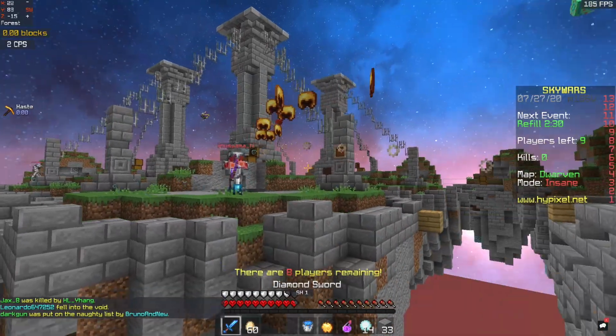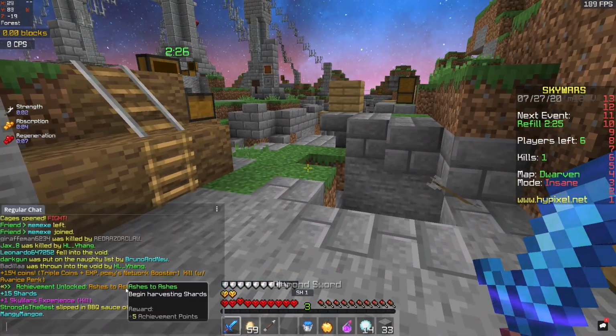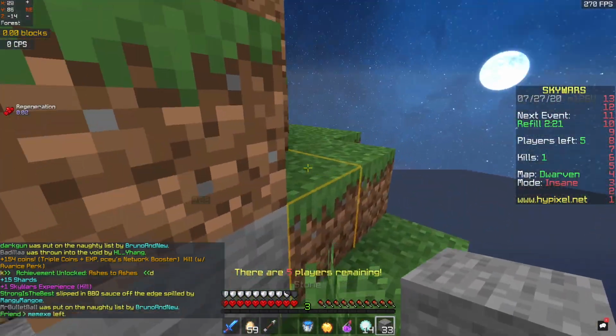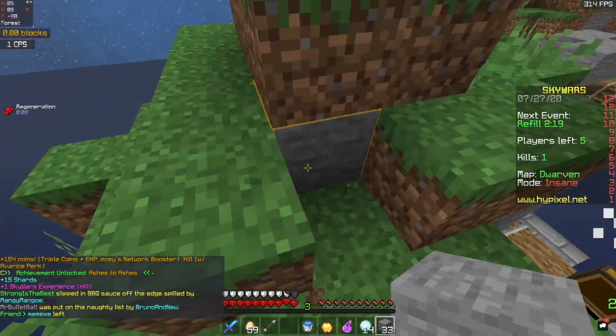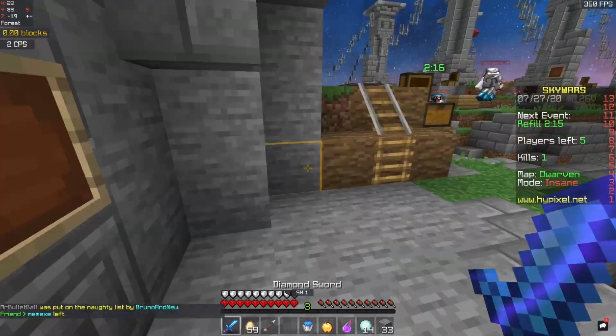This is a pretty cool projectile trail. Oh, and yeah, new achievements, of course. Harvesting shards. Oh geez, I got 15 shards from that kill. So it's not like one kill equals one shard. So it will be easier to get those 20,000 shards to get one opal. So that's good.